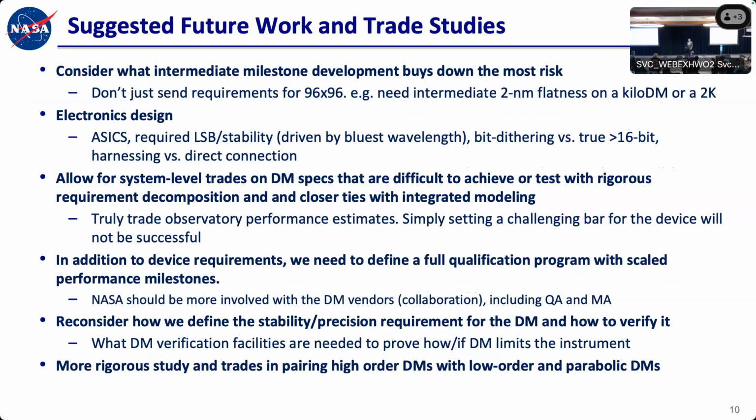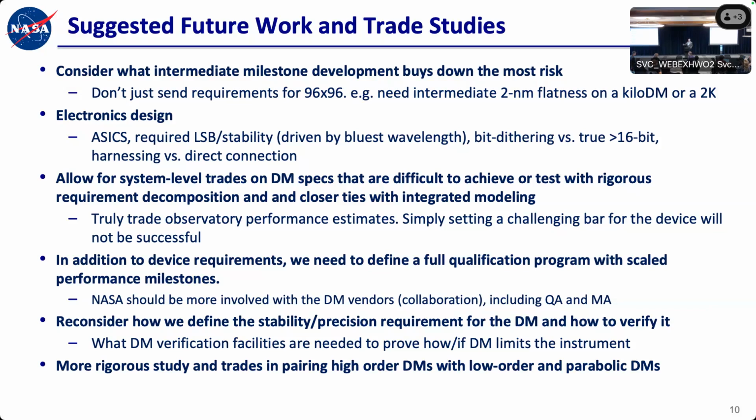So then I think we also need to reconsider how we define stability and precision requirements. Right now, we've got these picometer numbers and they're held at single actuators. But actually, when you look at the requirements we wrote down and sent to the vendors, you've got almost a coupled power spectrum in space and time that you really want to verify. And I think if we start thinking about it that way, and actually write that down, we can think about ways to test and verify that in an aggregate way. That's maybe somewhere where we can consider some different facilities and verification methods to complement the ways that we do it now. And that will certainly help with the time on things.